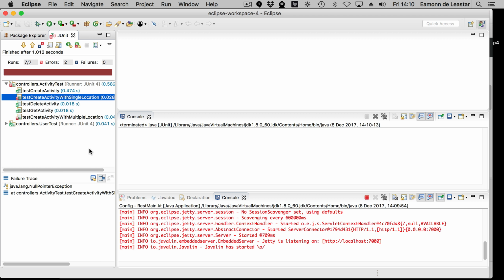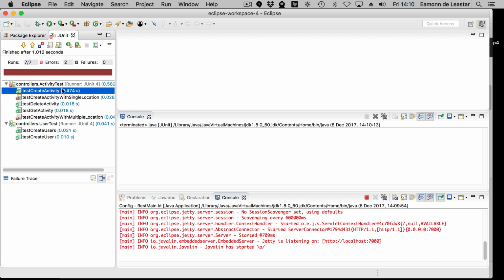Here we're running them. We're testing now the Kotlin application implemented as a service rather than the Java application. Some of the tests are failing, and that's okay. I'm expecting that because we didn't completely implement in Kotlin the full API. We left out location support, which were left as exercises. But the other features do work. And remember, we're writing in Java here, and we're exercising the Kotlin service.